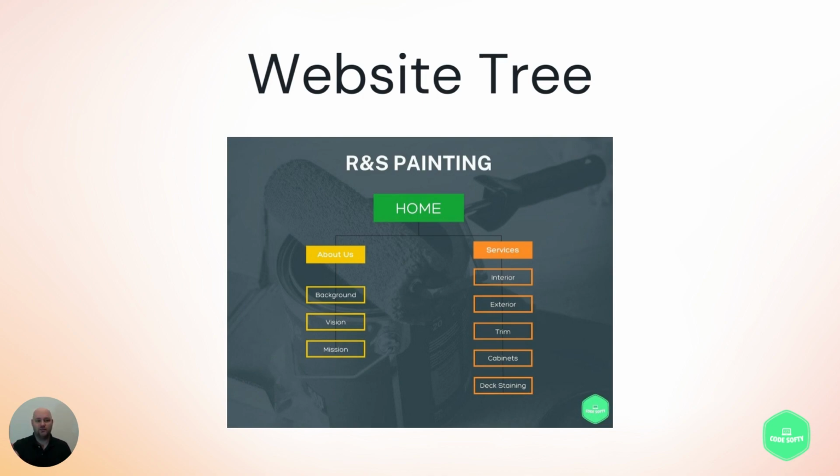Here's the website tree that I'm creating. So you'll have a homepage which has a lot of the information already up there about what the business is and what type of services are provided, and then you'll have individual tabs, one for the About Us, which is more of the mission statement, the vision about the business. It'll be more of just an informational area for customers to go to and learn more about who they're investing in. And then the other tab will be the services tab, which really will break down into different pages for trim, interior painting, exterior painting, deck staining, and cabinet painting, and each one of those is going to have its own page.